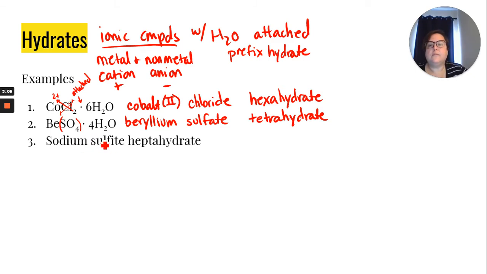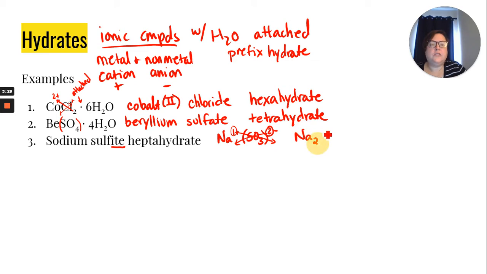So here we have sodium sulfite. The ITE is telling you there's a polyatomic. So sodium, Na, is in group 1, so it has a charge of +1. Sulfite on page 7, SO3 2 minus. And then we're going to cross our charges. So we'd bring the 1 down, we would bring the 2 down.